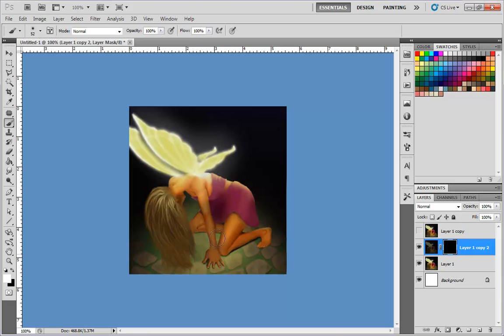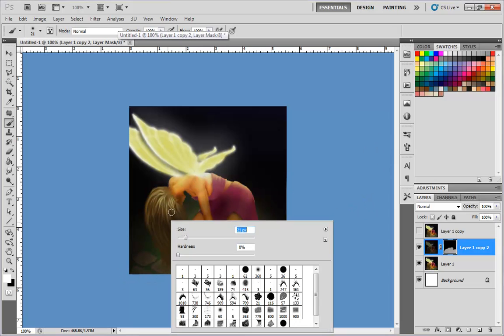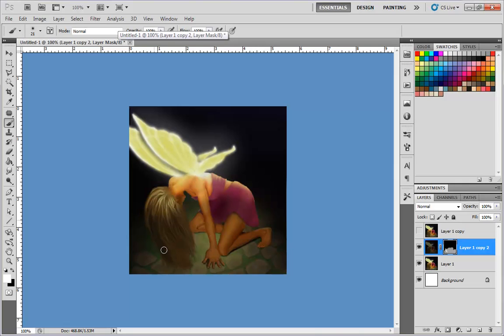So all this part of her body and all this down here is going to be darker, about like so. Her hair is going to be a lot darker on this side, and a little bit here on that side and inside, a little bit on the bottom. And actually, you know what? I'm also going to change this layer to multiply as well, and then I'll just turn it down a little bit. It usually adds a slightly better effect. There we go.